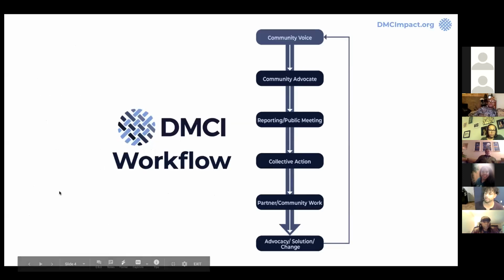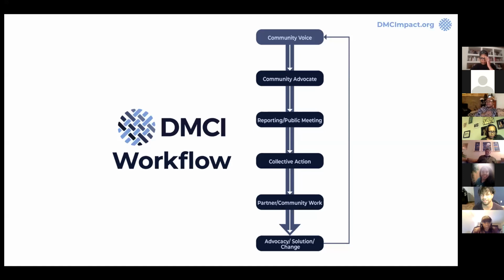This is a snapshot of our workflow, a visual representation of that leadership that I was just talking about. Everything starts with us for community voice. That's a little different than how most collective impact organizations have begun. Collective impact, the framework, came out in 2011 out of Stanford, and was created by a lot of researchers and folks that were trying to study different ways of making the community work happen. And unfortunately, a lot of that, as it was formed, forgot to include community in it, and how to source community into those things. So we've modified our collective impact initiative, and have decided that everything that we do has to start with the community's voice.